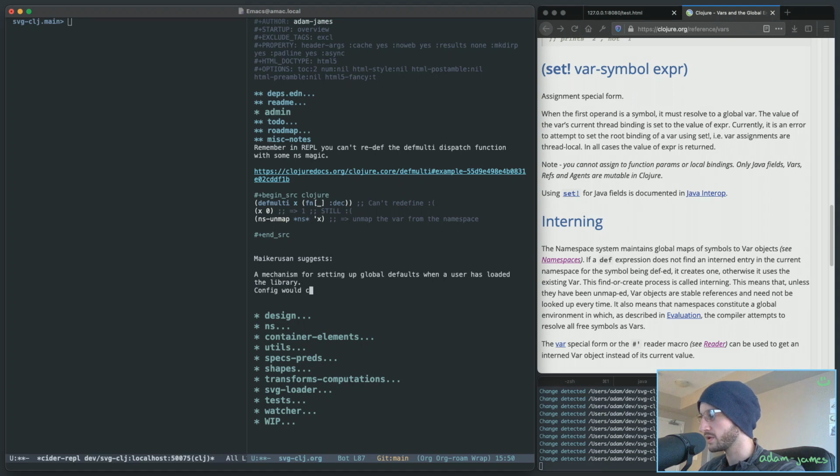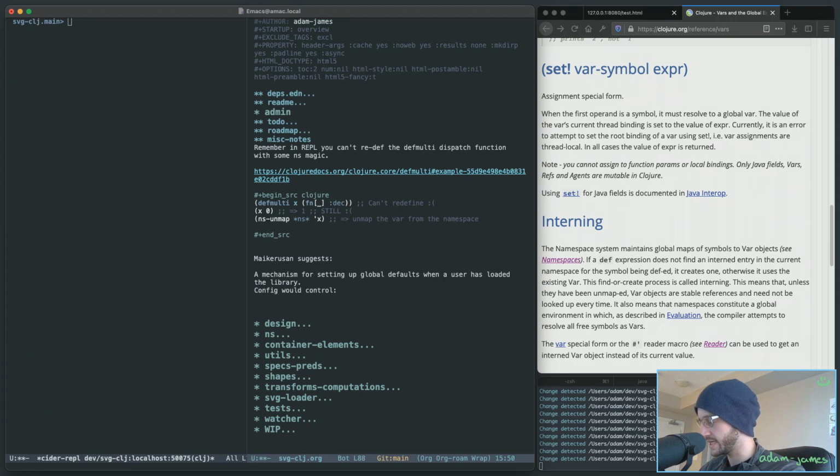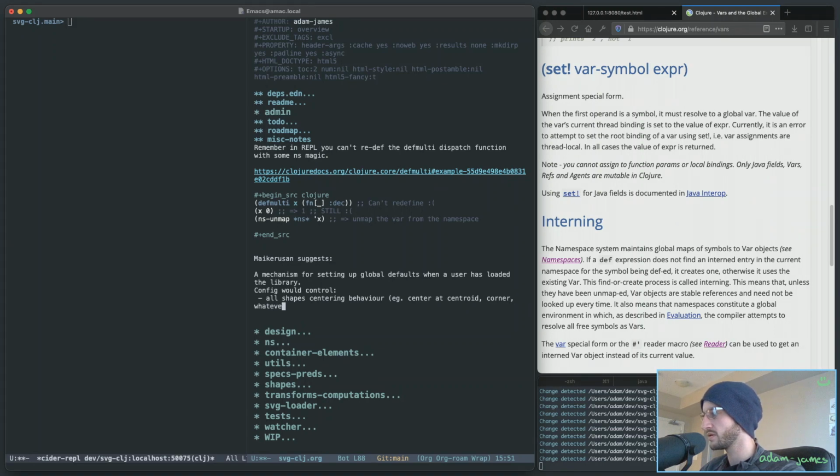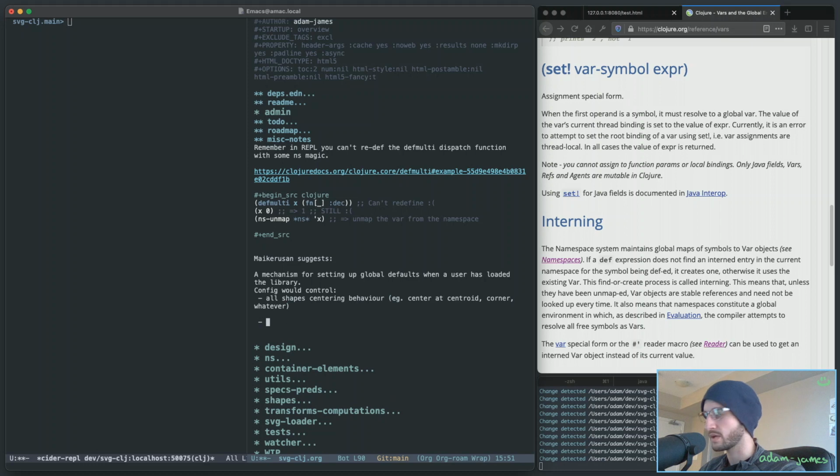Config would control stuff like all shapes' centering behavior. Example, center at centroid, corner, whatever. One more thing on the to-do list.